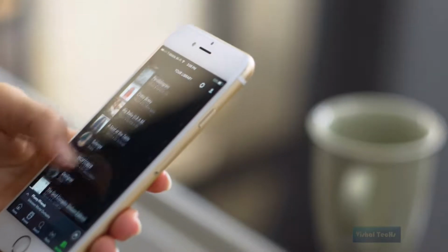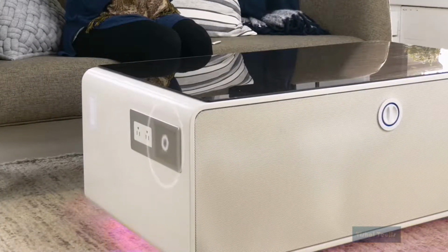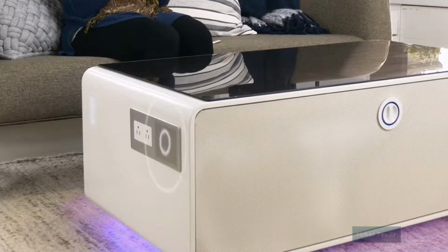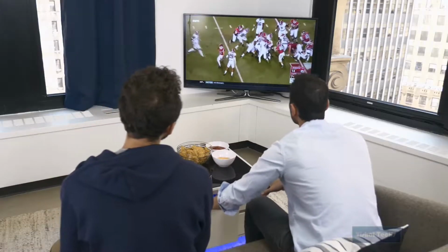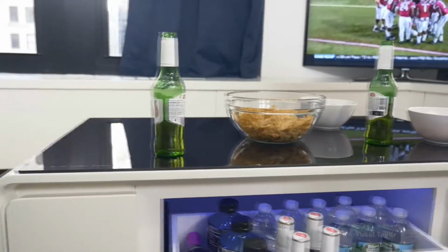Sobro uses Bluetooth pairing with its built-in speakers to provide excellent sound quality that's cord-free. You can also set the mood with the ambient LED lighting. Designed with a large refrigerator drawer, the coffee table keeps beverages and food chill and always within reach.